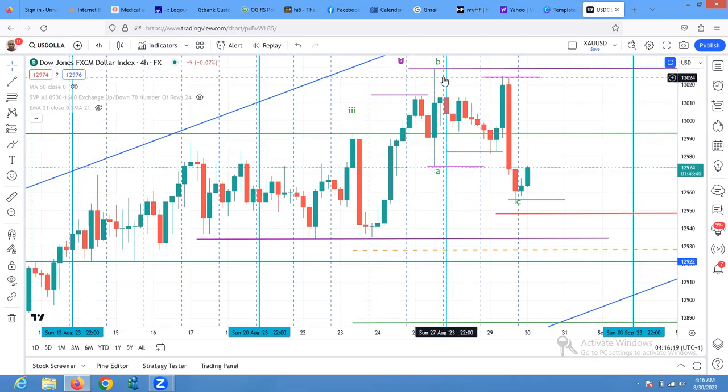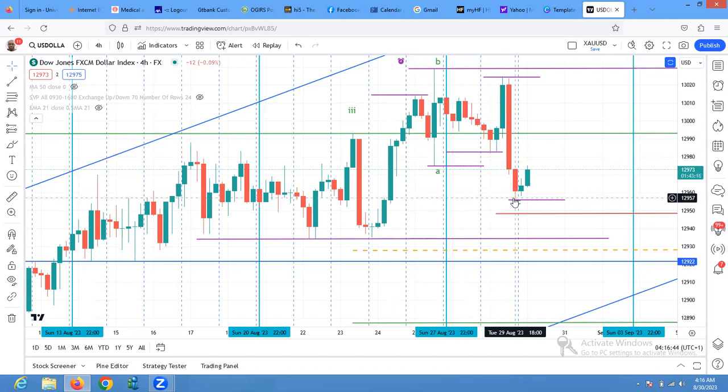This is a flat in the middle, like A of B, B of B, and a C of B. And this can only be the major C to the downside, which is A, B, C to the downside. And when you have A, B, C to the downside, it means that this is now a wave 1, and this is a wave 2. So that is all it can be.